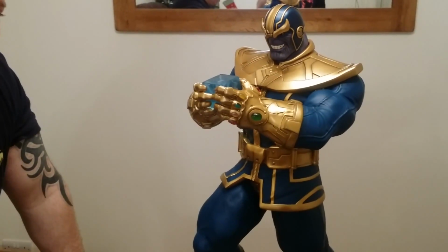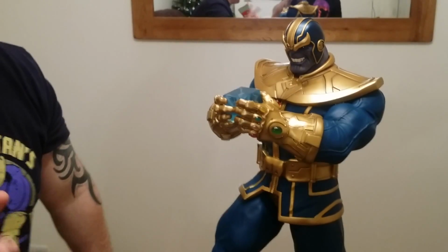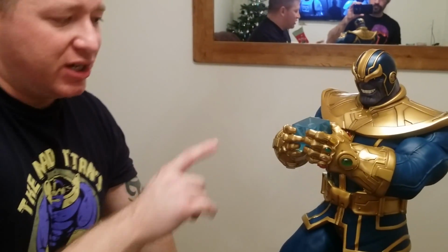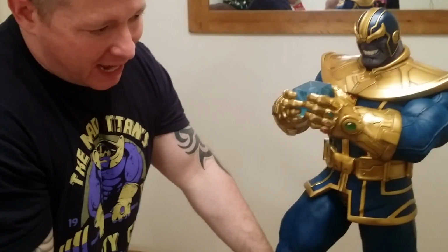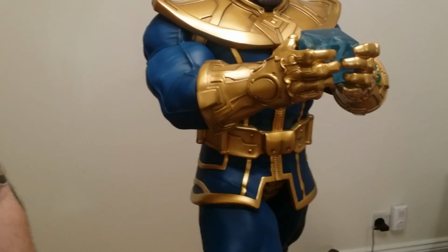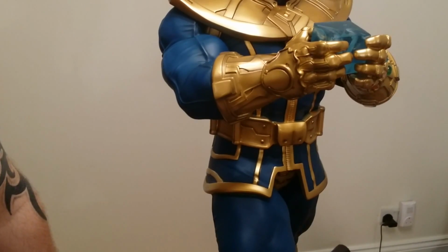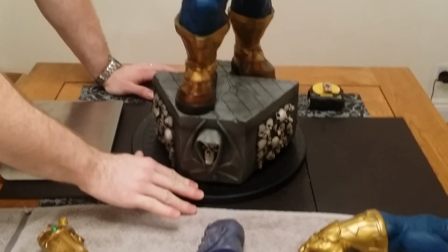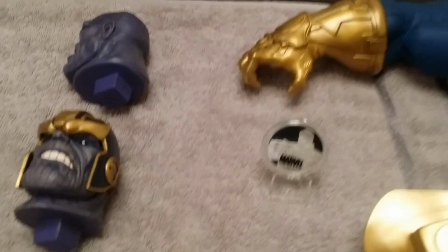She said it's not as sharp as Sideshow, and that's my wife who has never seen an XM Studios piece, doesn't know any of those things. She said about these, the sculpting in the hands, in there, she said some of it just doesn't look very smooth. But it's good to get an opinion from your wife. So totally impartial. Yeah, a little bit. Well, she paid for this, so I don't think it's quite as impartial as that.